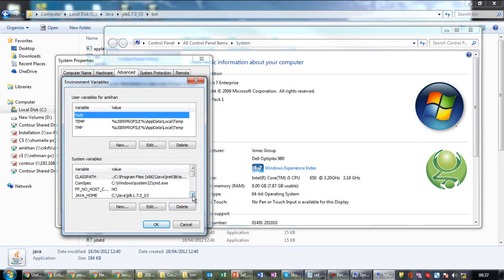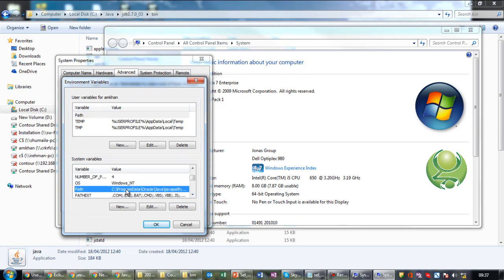The most important one for us would be the path variable. The path variable is used by the operating system to search for the program in your local file system to actually execute a particular program.